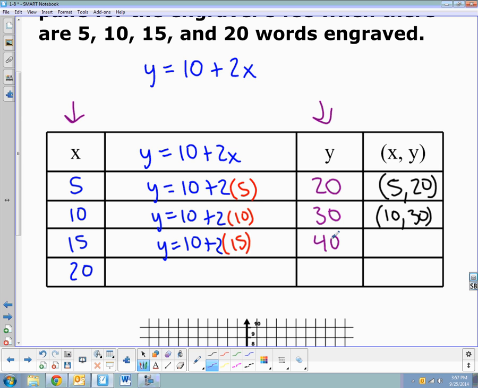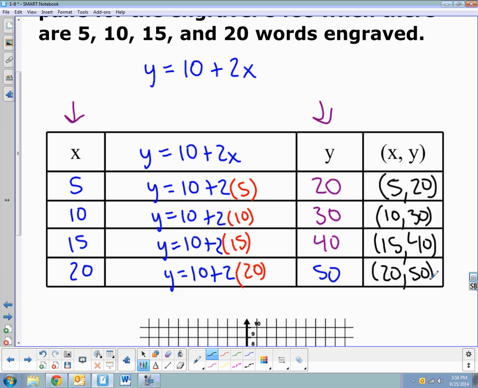And you might even see a pattern in the Y's here. You notice that our X's are going up by 5s, and our Y's are going up by 10s. And so you can almost anticipate what's going to happen with this particular function. It doesn't always work for every function that it's nice and clean like that. However, there will always be some kind of pattern. I didn't color code that quite right, but you'll have to forgive me.